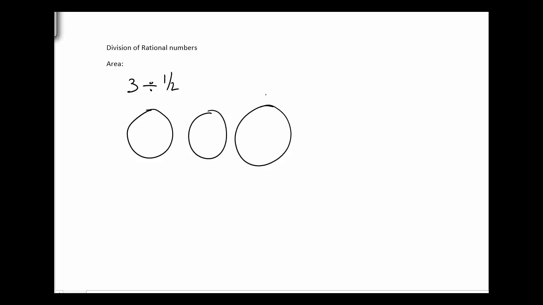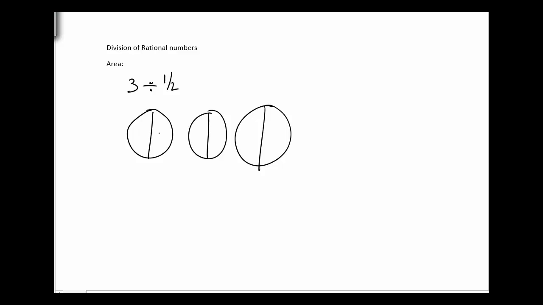Okay, so let's talk about division, and again, let's start with some nice concrete models. Let me start with 3 divided by 1/2. What that means is I need to take 3 wholes, or 1 plus 1 plus 1, and I want to divide that into equal groups of 1/2 each. So I essentially want to cut up the 3 into halves, and then count up how many halves there are.